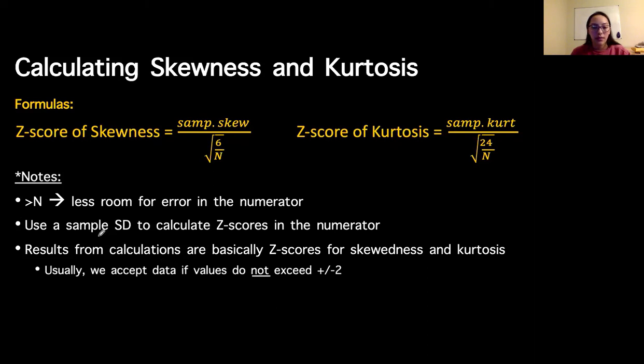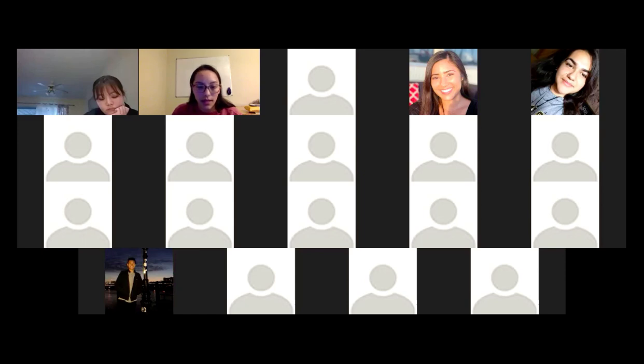Some other notes is that we use sample characteristics in the numerator, which I didn't show you guys, but sample characteristics are up here. And then results from the calculations are in terms of z-scores. So when we compare, what's the best way to show this? I think I'm gonna switch to my whiteboard again, and then we'll stop after this because I know we're almost timed out and I've probably fried your brains into jello.